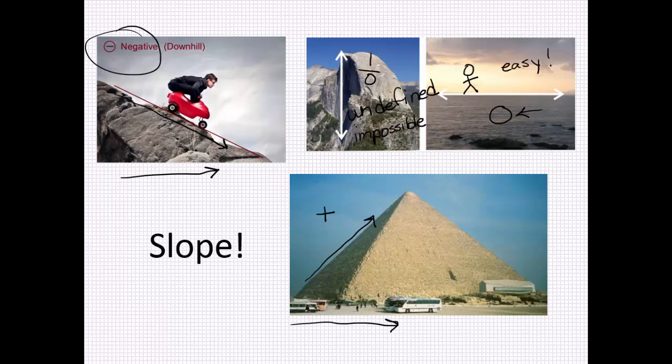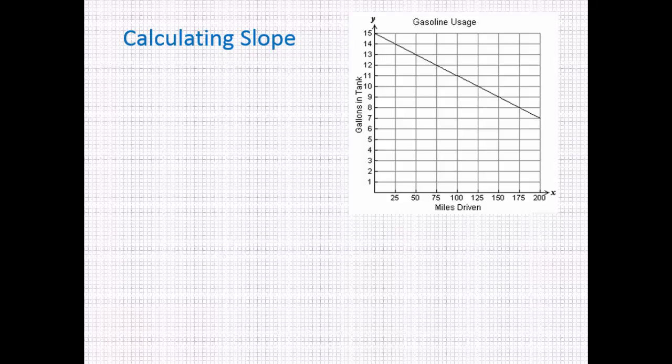Now, if you're going downhill, that's even easier than flat, and we use negative numbers for things that are less than 0. Climbing uphill is the hardest thing, so you're going to get the greatest values of slope for going uphill. Let's look at how to calculate it. For any line on a graph, if you can find two ordered pairs that have really clear coordinates, like right here and right here, what are the coordinates of those 2 points? Well, the first one is at 25, 14, and the second one is over at 75 and up at 12.